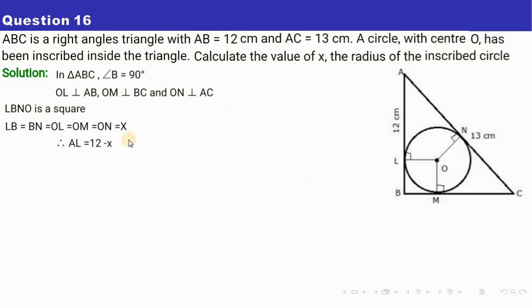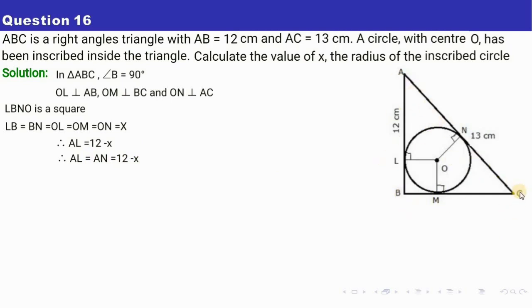Okay, so what is AL? Let us see. AL means we are talking about this line. If my AB is 12 and this is my x, then if you remove LB from AB, removing means you have to subtract. So from 12 you subtract x, you will get AL, right? So AL will be equal to 12 minus x. Now we know that AN and AL will be equal to each other, right? So the value of AN will also be 12 minus x here. Okay, is that clear?